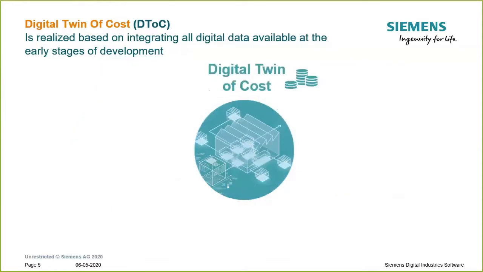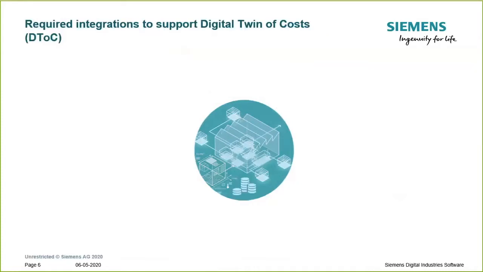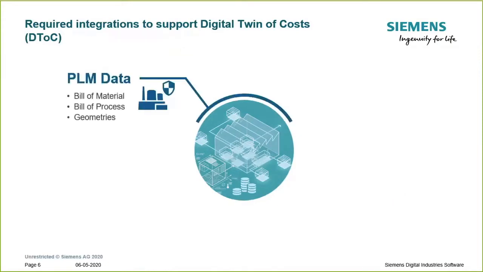It is basically a cost estimation based on mirrored data sets from other sources, and we do this by combining different sources. It could be a PLM system. For those who don't know, PLM is a product lifecycle management system, where you have BOM management, CAD management, and many other features, where you normally store the bill of material, the bill of process, geometries, etc. So you want this information to go through your solution.